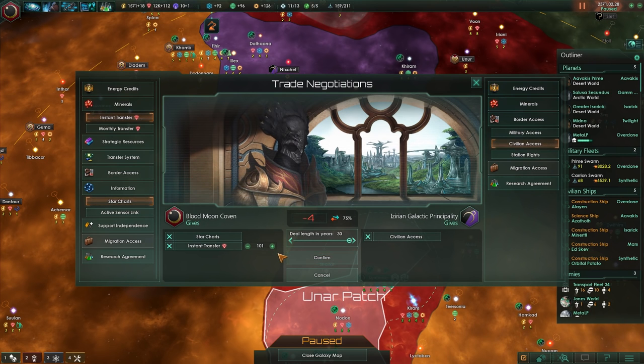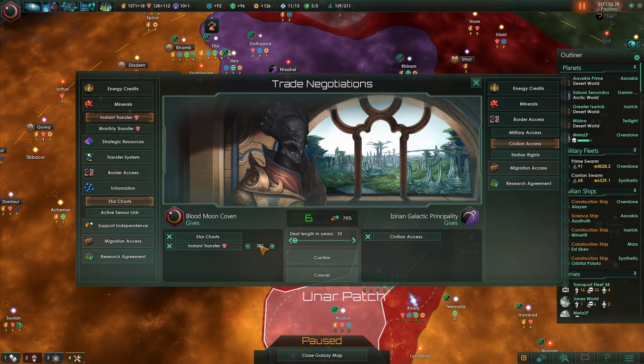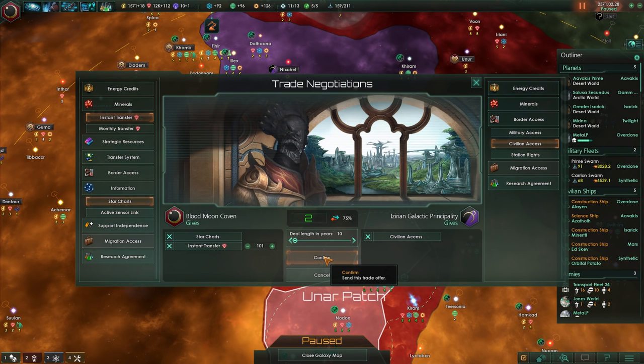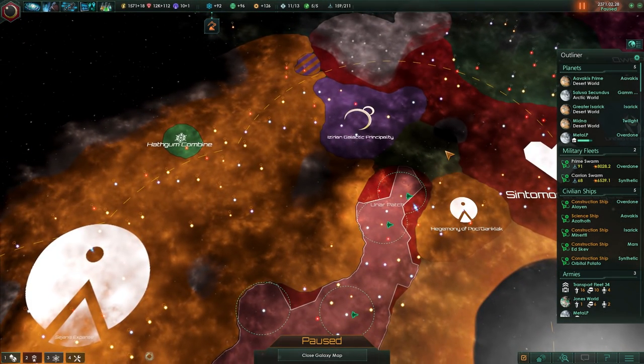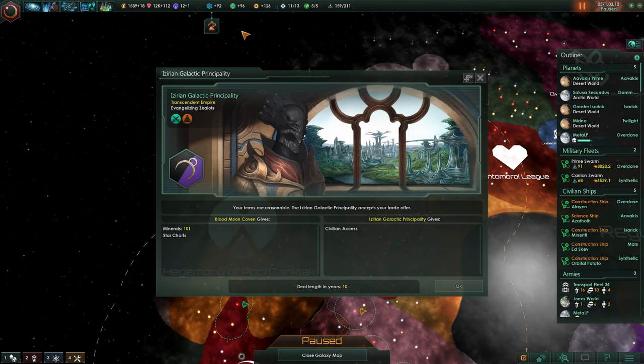Deal length, very long. I wonder for a while. Well, actually, no point. I only want to see where you are. Okay, no, that would have been silly. Thankfully, I didn't do it. Confirm. I want to be able to move into your territory because then I can have spies watching. I can move a science ship or two over there and just peek. Your terms are reasonable. Excellent.